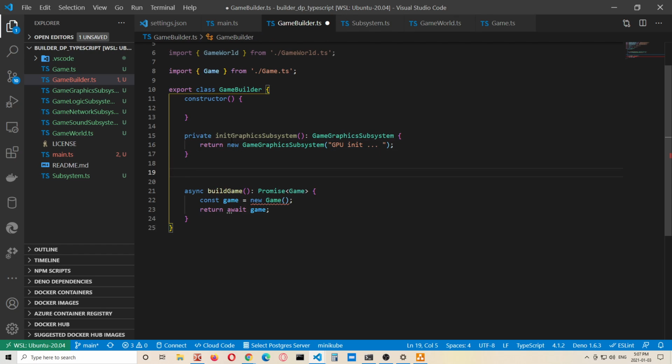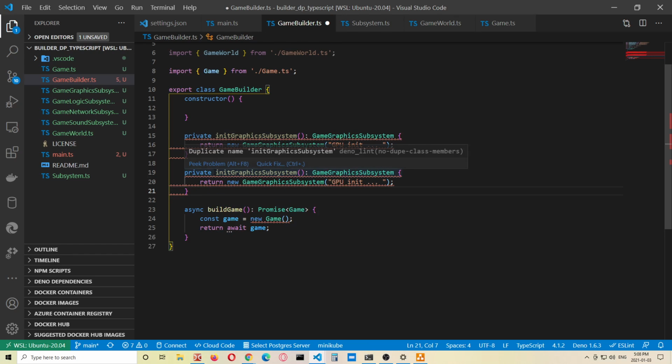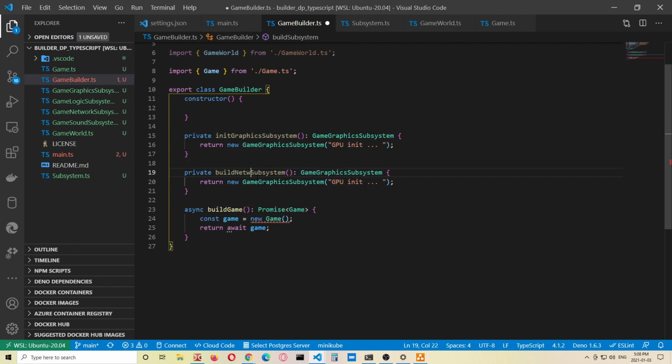Other than that, I'm going to do the same for the other subsystems, like buildNetworkStack or buildNetworkSubsystem, and it's going to return a NetworkSubsystem, and of course here too.